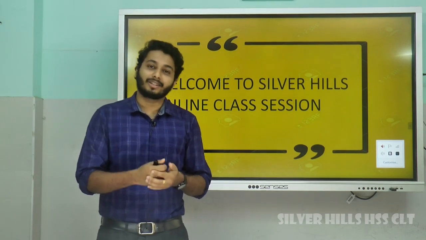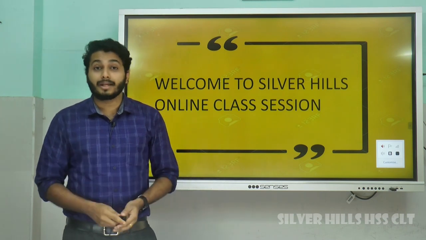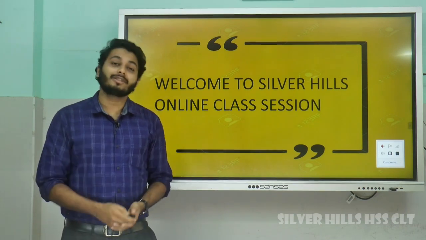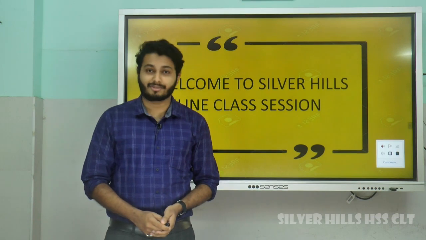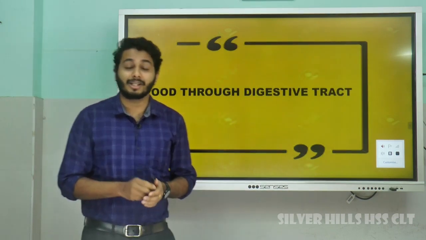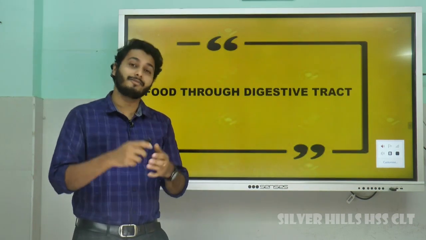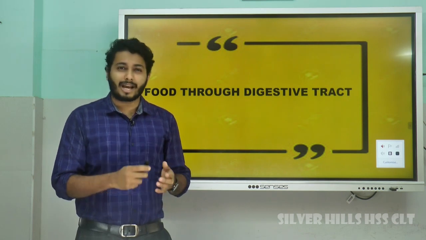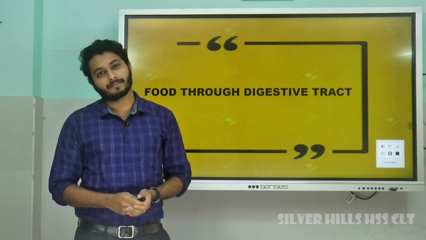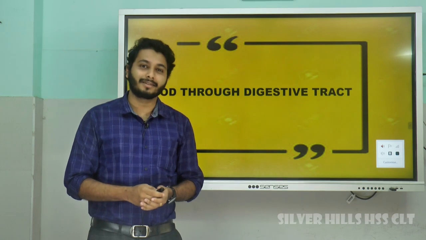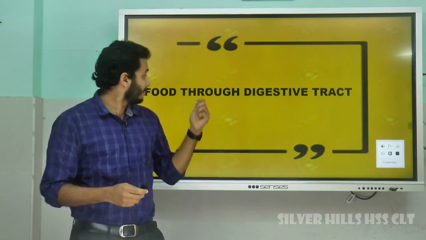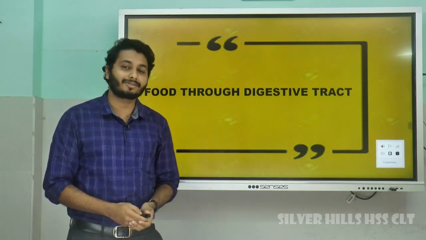So let's move directly to the topic. We are going to a new chapter. The name of the chapter is Food Through the Digestive Tract. This chapter is one of the important chapters for the first term examination, which carries a major part of the marks. So please listen carefully, and we are going to start the chapter, Food Through the Digestive Tract.